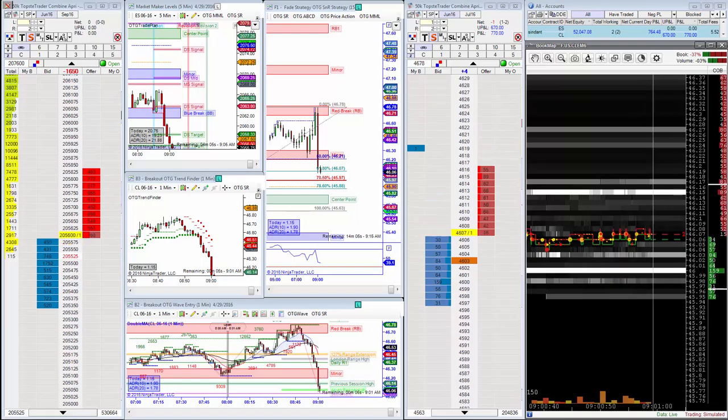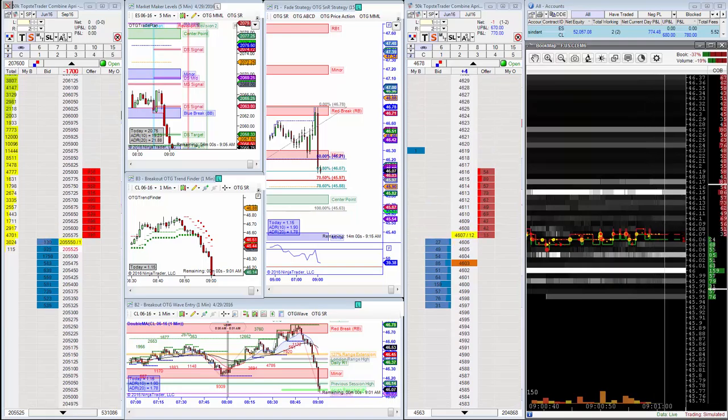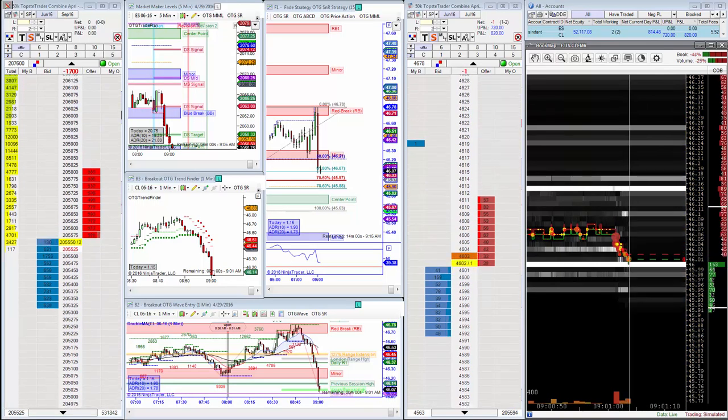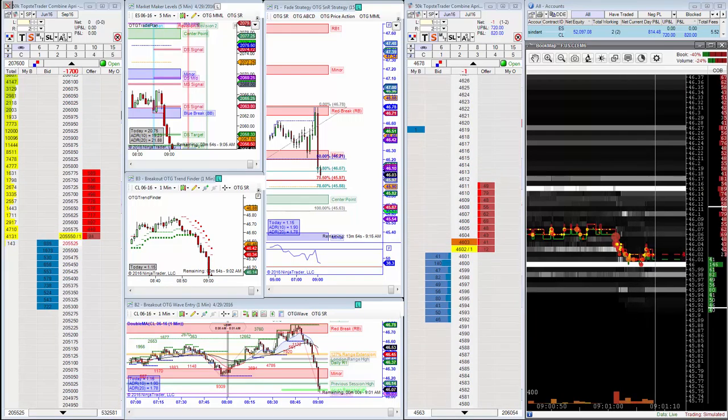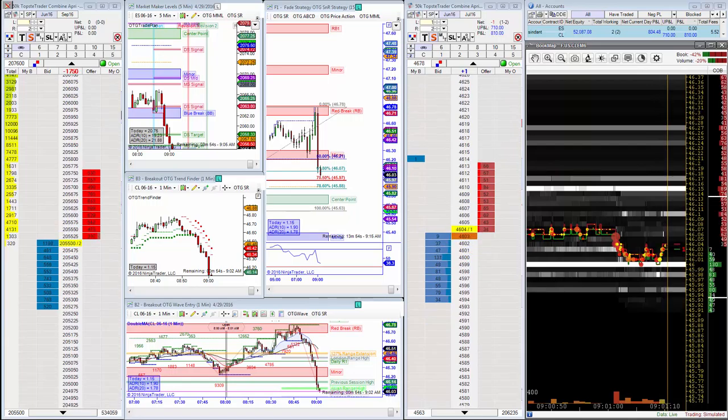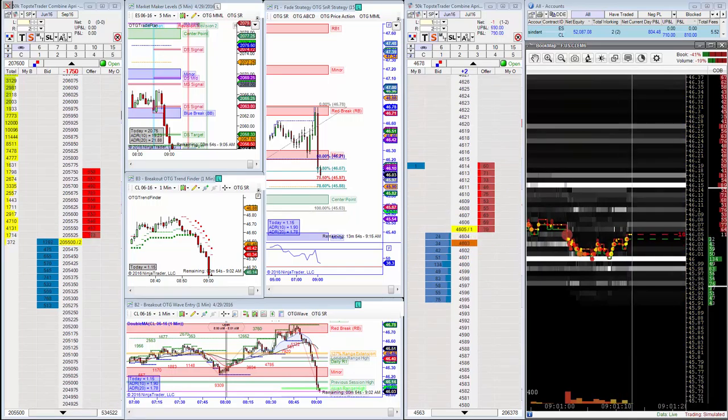Is that right? What is that? I don't even know where our entry is anymore. Okay, there's 03, 02. Bring the trail stop down here to 14. Trail stop now to 14. 74 is the target underneath you here.